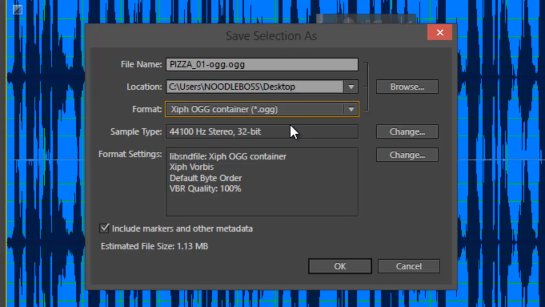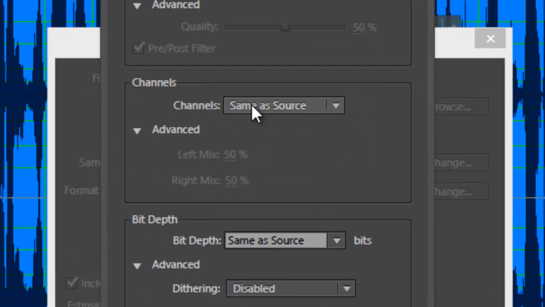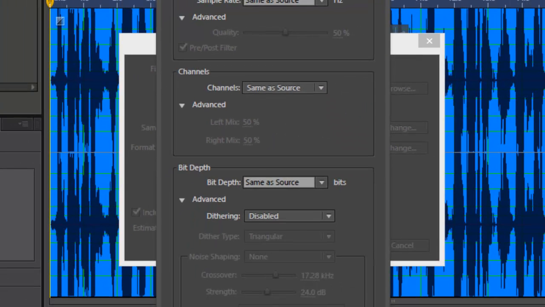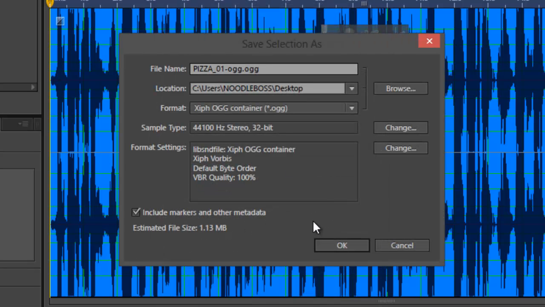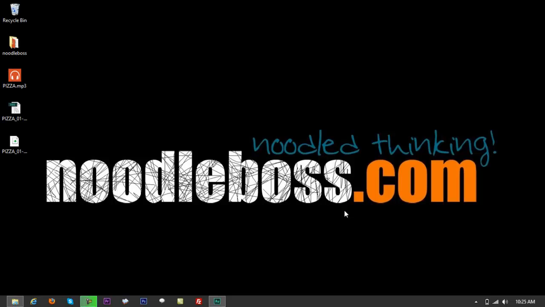And we're actually done. But if you want to change the sample type, 44100 stereo 32-bit, you could go on this panel and click on change. You got something that says same as source, or you could do mono, 5.1, or bass. The source that we have right now is stereo. Cancel out for now because it's not the target. We just want to convert that same as the source, so just cancel, and right here, click okay. It's going to do a little bit of processing and bring this down.